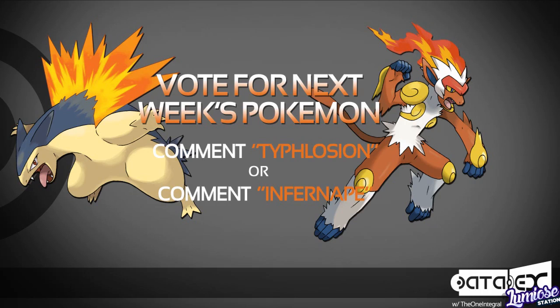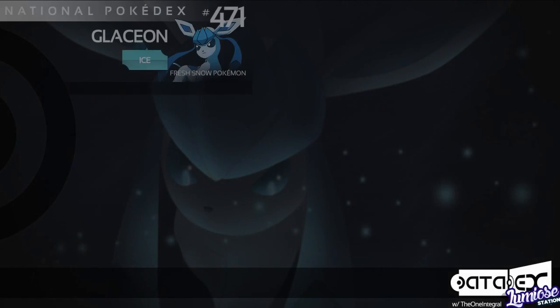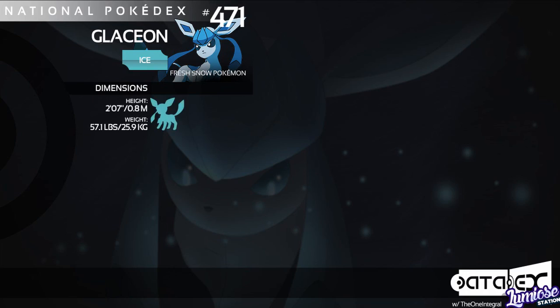But for now, let's have a look at Glaceon. So Glaceon is a pure ice type and it's number 471 in the National Pokédex, being an evolution of Eevee that was introduced in Generation 4. It is the fresh snow Pokemon, even though it's sort of ice based. Snow's related to ice, you guys get the idea. It stands at 2 foot 7 inches or 0.8 meters tall, so it's not too tall, and it weighs 57.1 pounds or 25.9 kilograms. So again, it's fairly light as well. It's not this huge Pokemon.